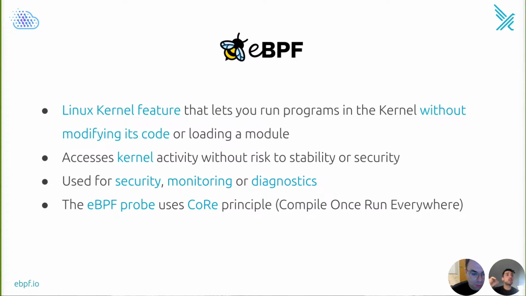The eBPF probe will be hooked to some endpoints in the kernel, and these hooks are populated by the kernel with some information: one for the security calls, another for metrics, another one for networks, etc. So Falco is connected to these endpoints, to these hooks, to get all the information about the ongoing syscalls.